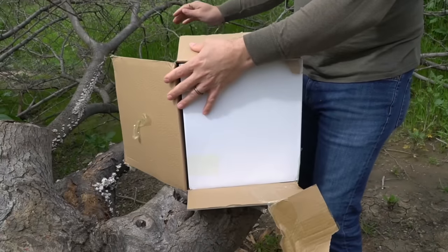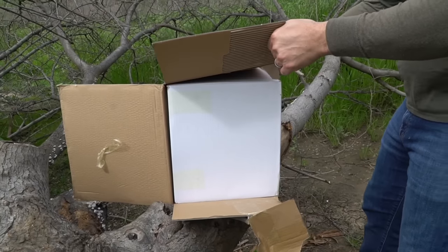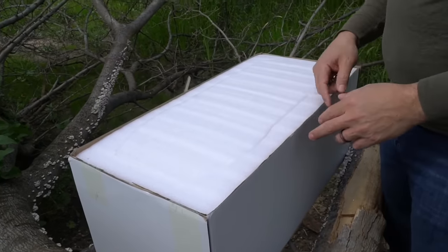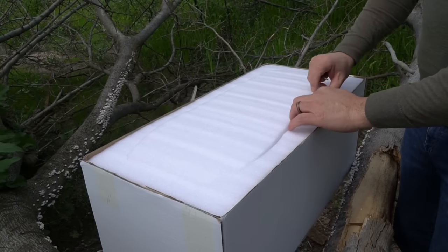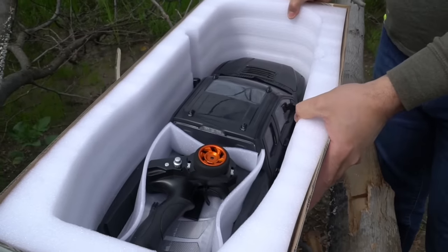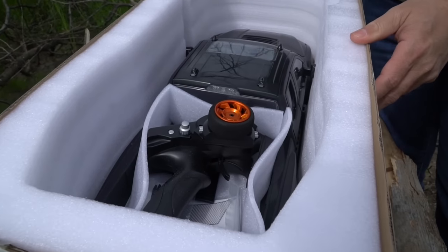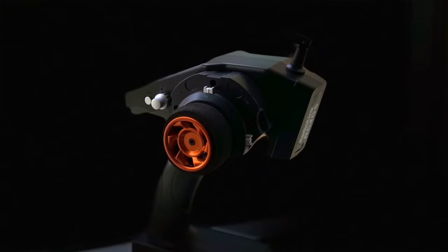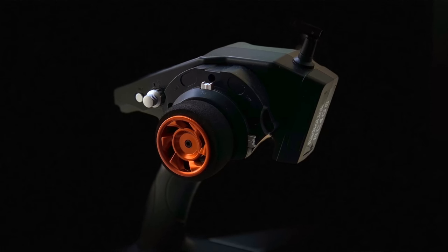Now they really strapped down this box, so I'm gonna have to cut this open here. We got some cool styrofoam cut out nicely. I like that design right here. That is cool. There we go. When we open up the box guys and pull out the styrofoam, it looks really beautiful. Nice. I like the radio in orange, favorite color.